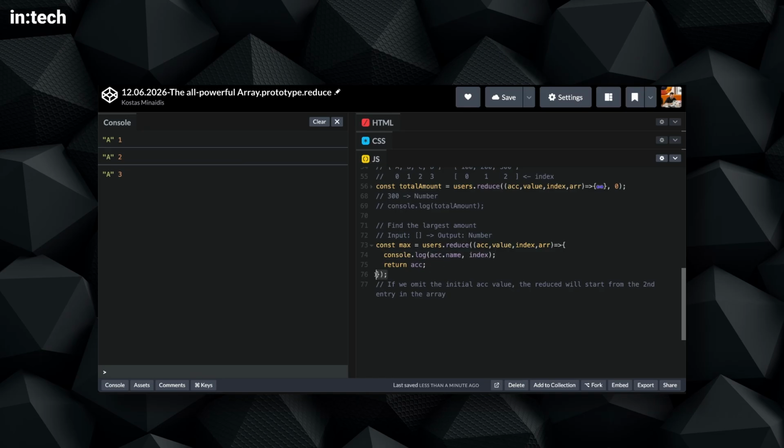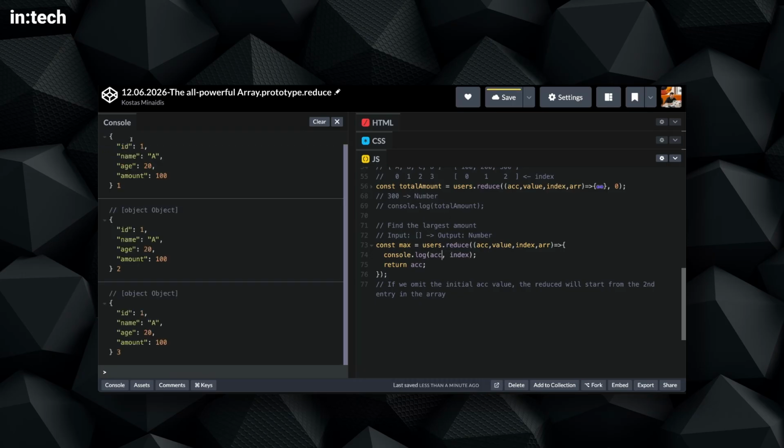So if you omit the initial value, you're going to get the first entry as the default initial value. The accumulator is going to be the first entry, the full object. And then your reduce callback function will start from the second element. Okay, so that's something that we accidentally stumbled upon, but it's useful to know.